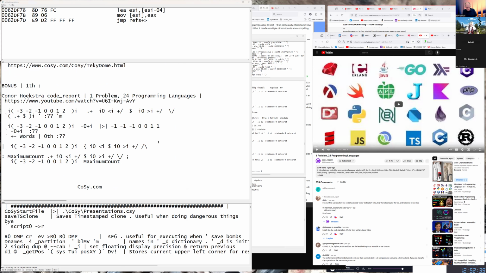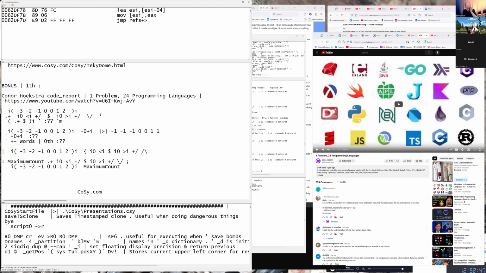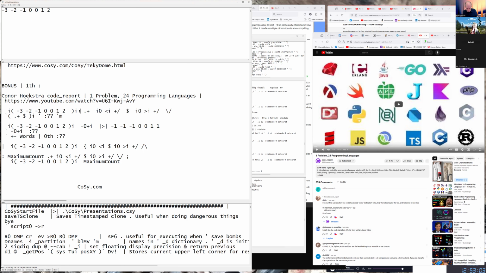One problem in 24 programming languages. And it's quite simple. And this is actually the list that he gives. It's to count how many negatives there are and how many positives. So there's his data, if you will. Here, I'll just go ahead. I think I've got that. Yeah. And his question is, are there more positives or negatives? And there are 3 negatives.